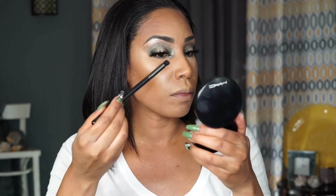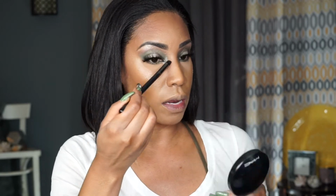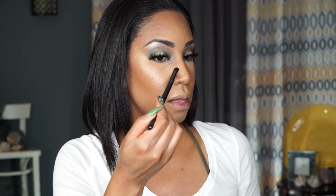Next, I'm going to take my Makeup Academy brush. This is the number 312. I'm going to take my bronzer. This is my MAC Deep Darkest, and I'm going to use this actually to do my nose contour. Rubbing that off a little bit on my skin because I don't want to do too much. Just want to do a light contour, and I want to take this all the way up to there.